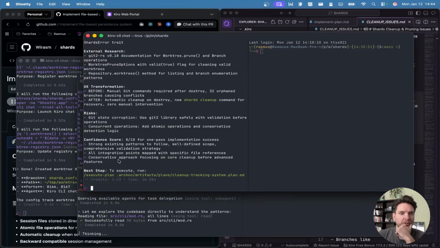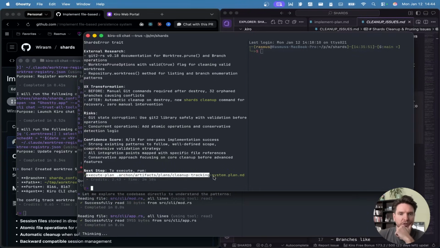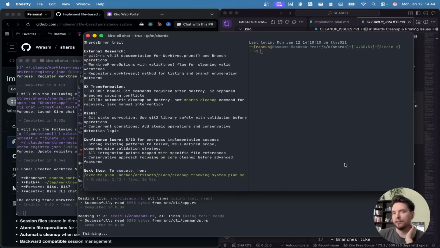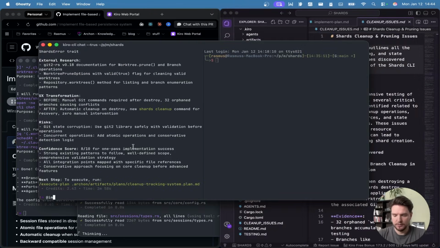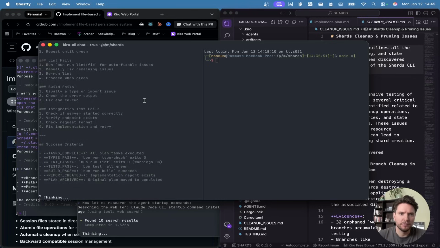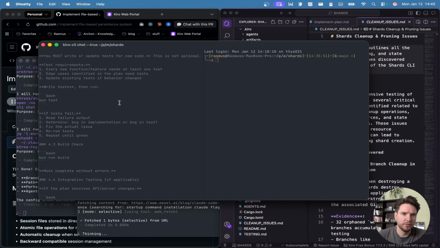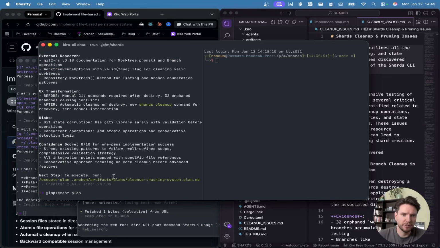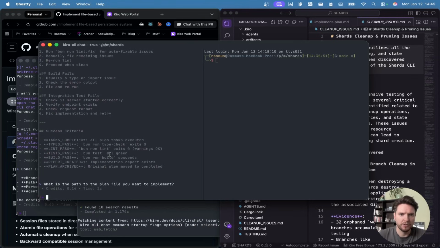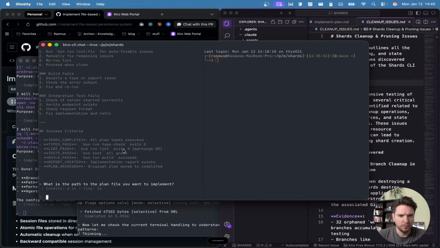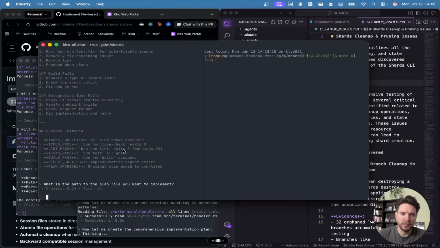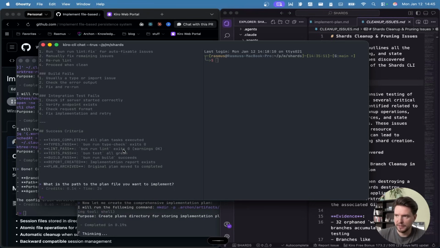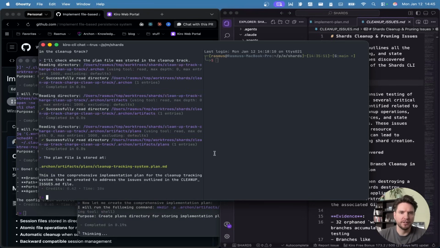Okay, that's actually wrong here. It's fine, this is from my old command. What we can do is just say at implement plan, and for that we should be able to use the file name that we got there. I should have copied that before, but I need to confirm that location. Okay, we should just ask it: can you please confirm the location where the plan file was stored in the cleanup track? Yeah, so it was stored in a slightly wrong location. This is fine, we can edit that in our command files. Yes, that is the plan.